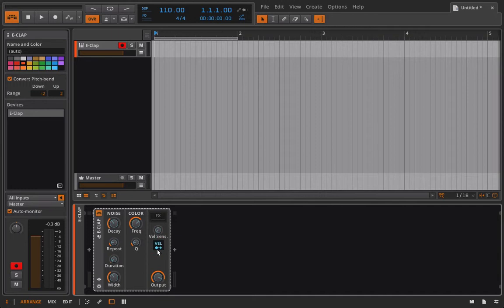Again, you can set velocity if you want. If you have a keyboard, you could set velocity to this frequency. That would be something pretty cool you can mess around with.